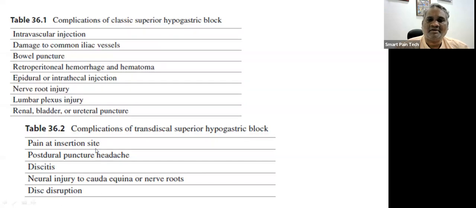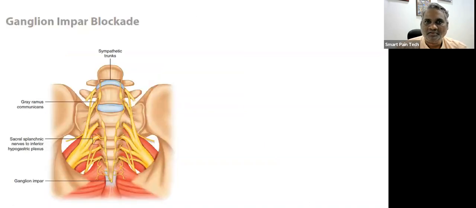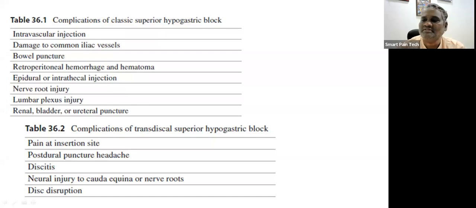Transdiscal I have not done, but theoretically, if you ask me, these are the complications which can happen, and discitis is something which I will not accept. If you are performing a block and the patient has discitis, I will say that you are a fool, an idiot to perform such a block. Okay, don't ever perform unless those two conditions which were already discussed are met. All right, so any questions for this? Okay, we'll go ahead.